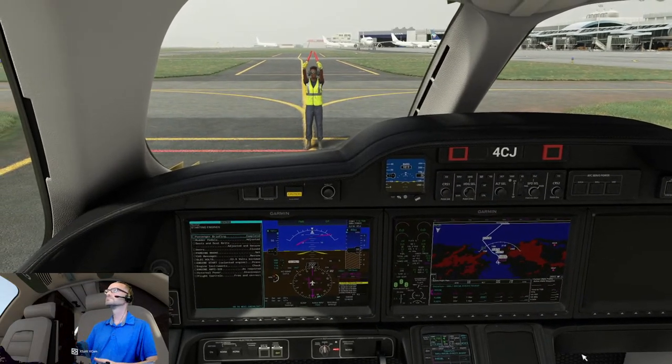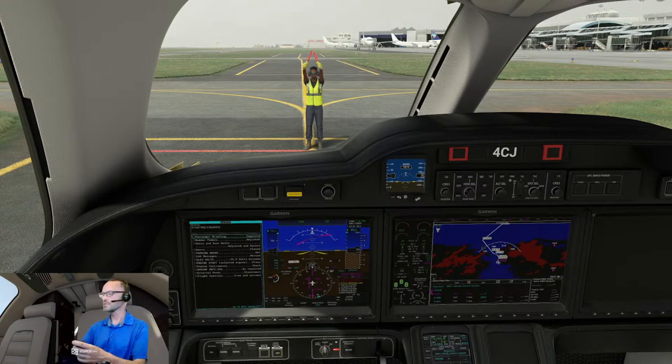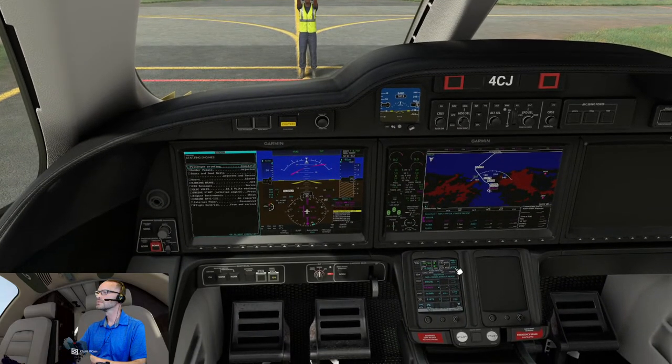Fusion 4 Charlie Juliet, hello again, you are cleared to Sao Paulo Congonhas, flight level 320, departure runway 20 left, Vicox 1 Charlie departure, transition Nashop, squawk 3616. Cleared Sao Paulo, flight level 320, runway 20 left, Vicox 1 Charlie, Nashop transition, 3616, Fusion 4 Charlie Juliet. Readback is correct. You are clear for startup, call for taxi.